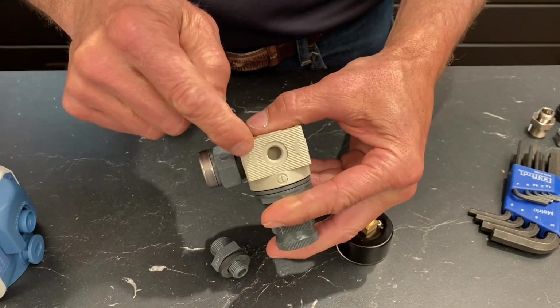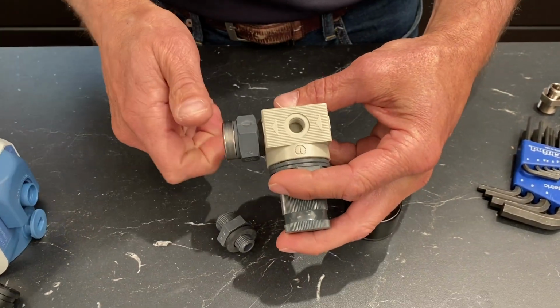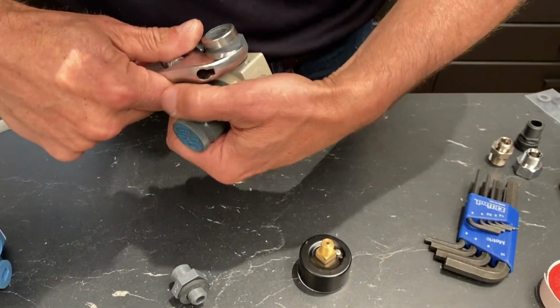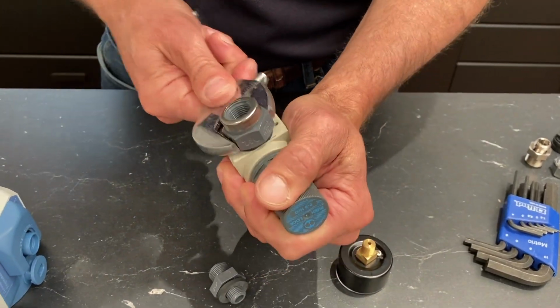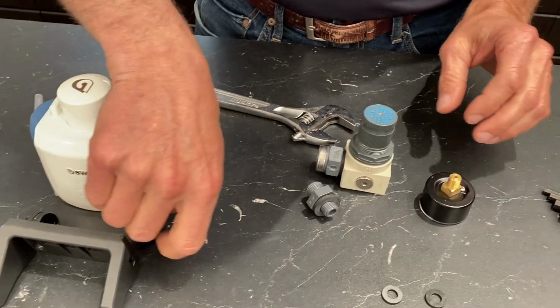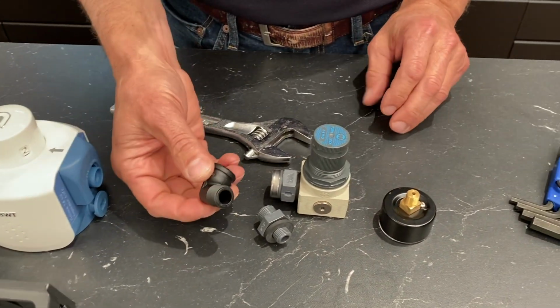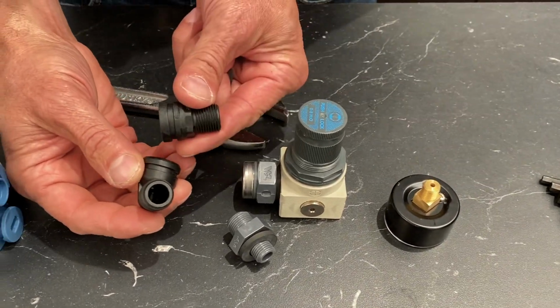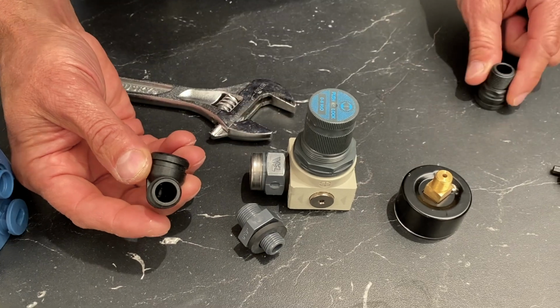Oh, also, see the arrows there? They face towards the filter head. And BWT tells you to hand tighten them, so that's a little bit more than hand tight, but that's good. And on this particular one, I'm going to use the 90-degree fittings that come with the filter head. There are other ones, there's some straight ones, and I'll show you how they work also.